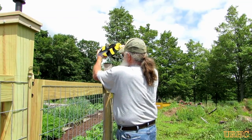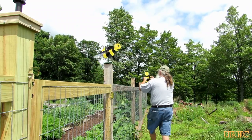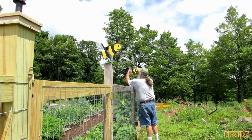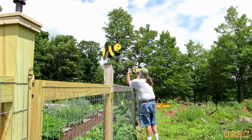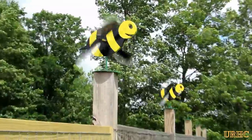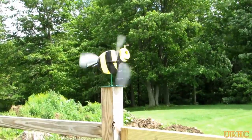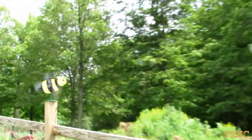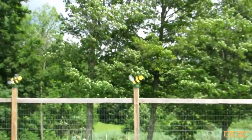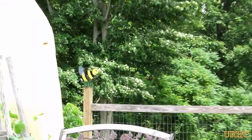I had put those post caps on last year with the bee mounting on them, so it was just an easy matter of slipping them down over each of the shafts sticking up. You can see they started turning pretty easily in the wind — I'm happy with those little plastic additions. And when the wind kicked up, they really started going. Hopefully that little glare coming off of them might help keep some of the animals away too, but time will tell.